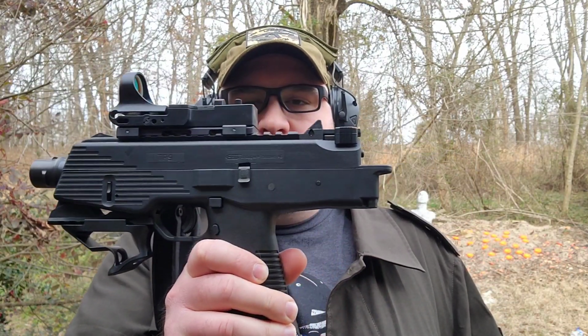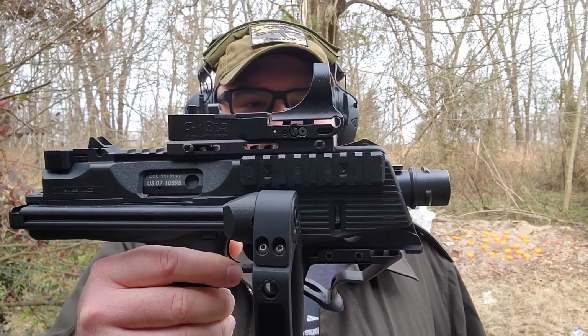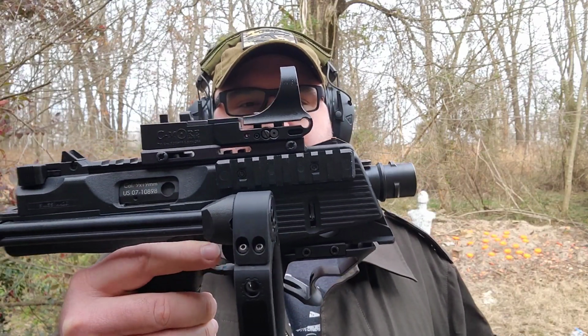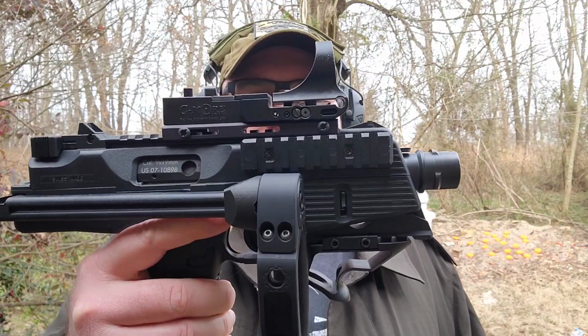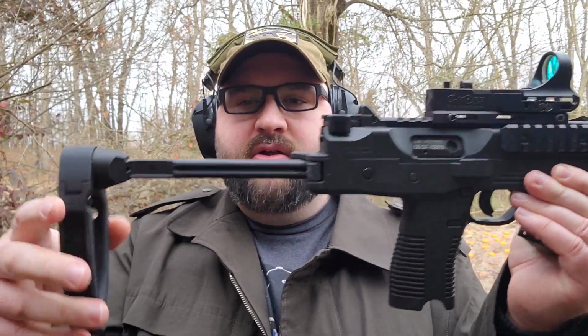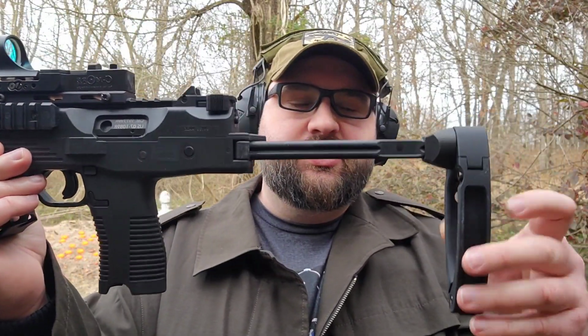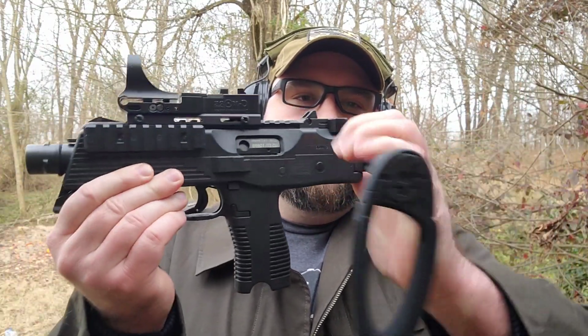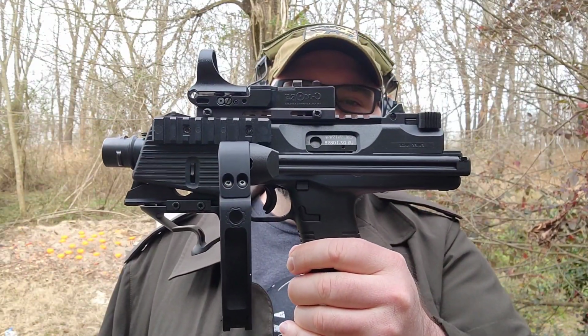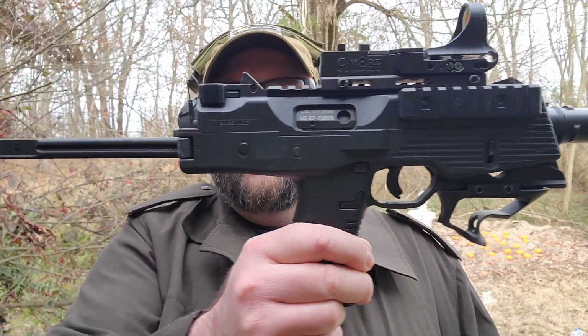This is chambered in 9mm, kind of a little 9mm PDW type gun here. I have mounted to the top of this a Seymour Railway, which is just a very basic plastic version that works pretty well, and I really like the look of it on this gun, as well as the sail hook brace, which is made off of the original factory folding stock. So that works pretty well as well, and is pretty nice looking, I think.